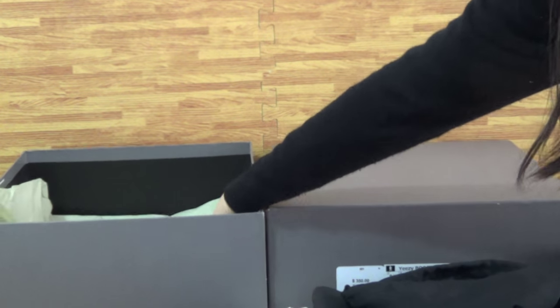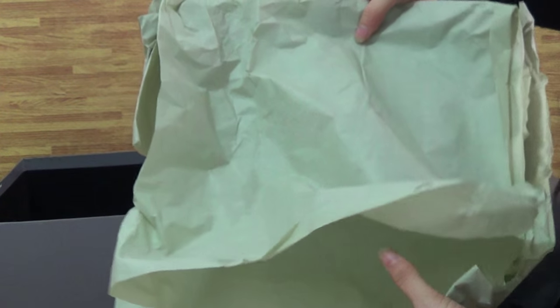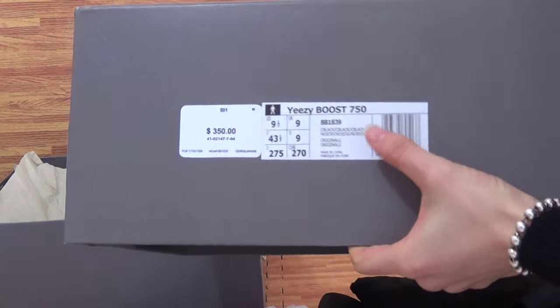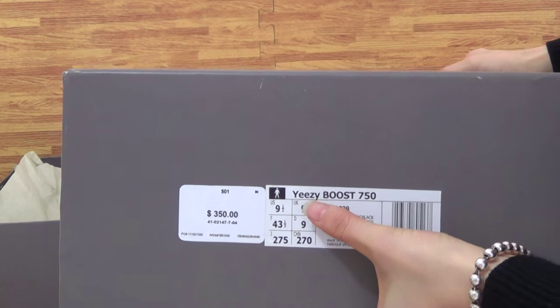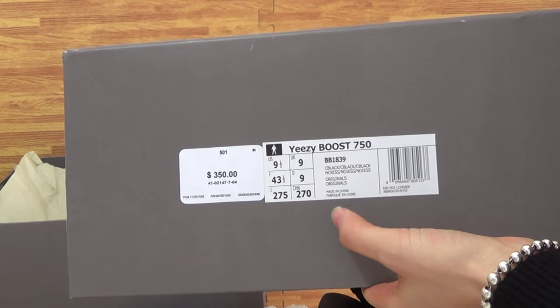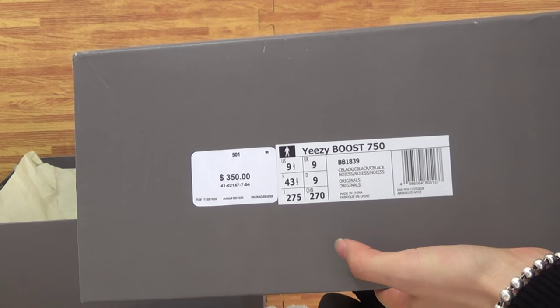Okay. The paper. The soft sponge is to protect the shoes. All right. As you can see, it's the shoe size paper with the title Yeezy Boost 350, US size 9.5 UK. Also, we suggest retail price of 350.